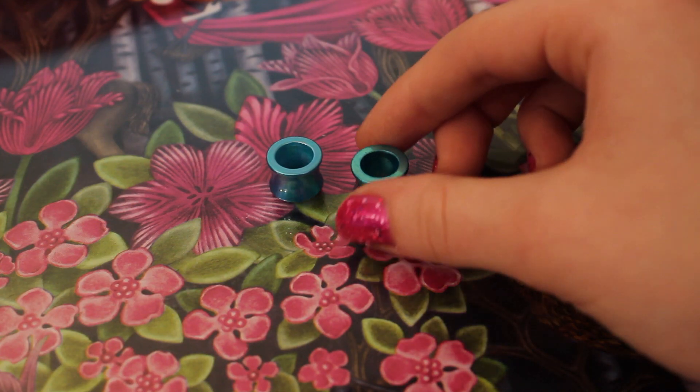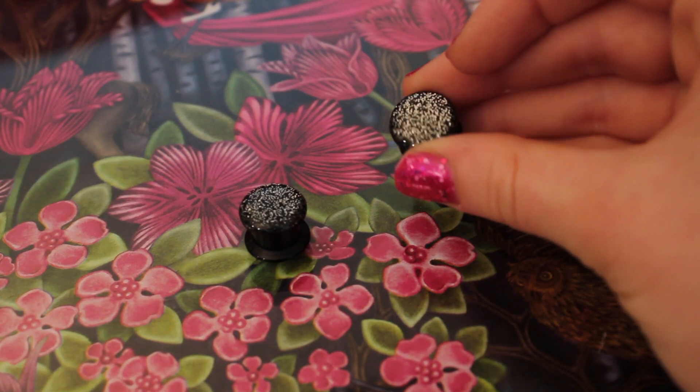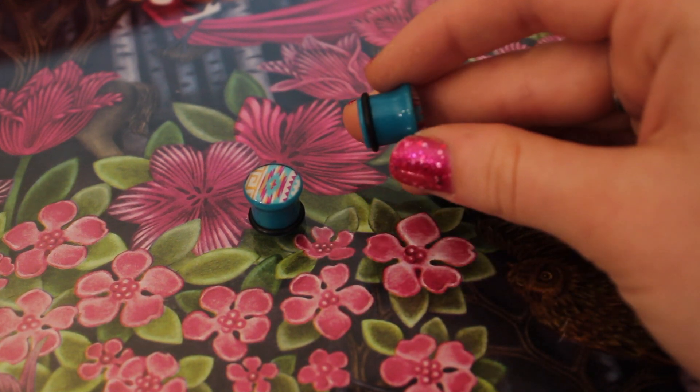Another thing for accessories is a set of plugs that I got from Blue Banana — I love them. I got a few sets and posted a picture on my Instagram and loads of people asked where I got them from. I had these awesome turquoise metallic-style plugs, all in 12 millimetres which is like half an inch. Then these black glittery plugs — they're screw-back, so you just screw the back on and put them in, nice and chunky. And then these turquoise Aztec printed plugs with little O-rings on the back — they're really cute too.